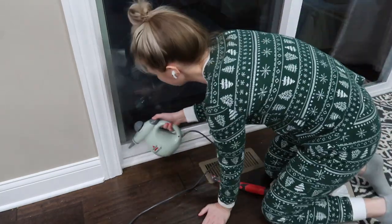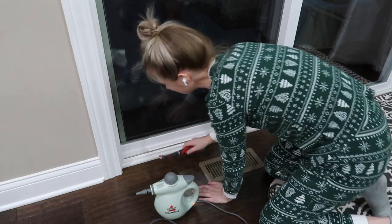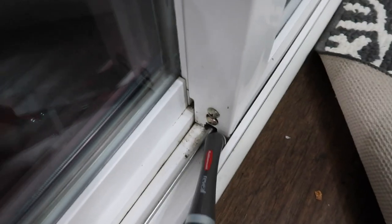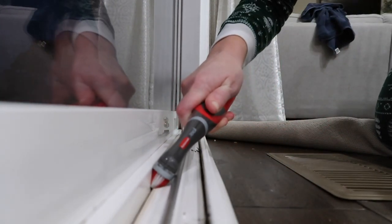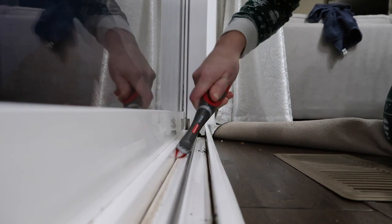You know I love this cleaning tool. And that kind of blasted everything up. It loosened things up, a lot of the dirt and particles. And then I went in with my Rubbermaid power scrubber, and that got into all of the cracks and crevices and brought up even more dirt from the cracks. And then I went back in with my hand steamer, and then finally some paper towels to wipe everything up. And honestly, this whole process took me less than 5 minutes.